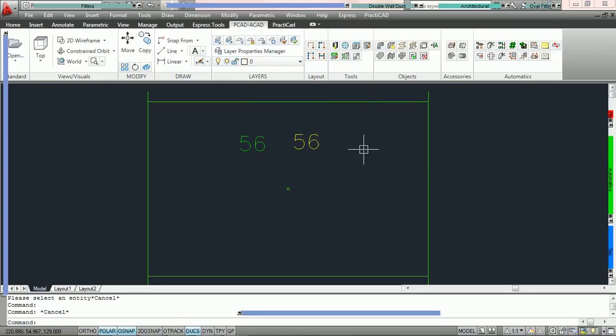So it is recommended most of the time to leave the layer blank and follow the conditions in your layer mechanism. However, you can give an individual layer to each specific tag and make sure that it goes to that layer every time. But if you want one tag to go on one layer based on one condition and another layer based on another condition, you must leave the layer box blank and create the condition sets underneath your Practicad layer mechanism. And once again, there are separate tutorials on that section.